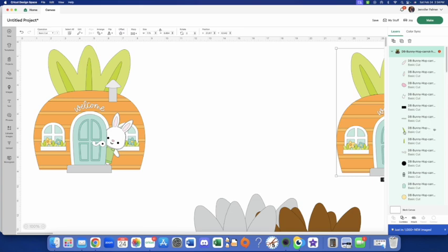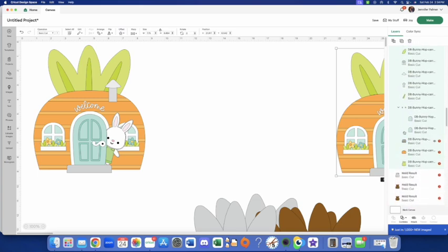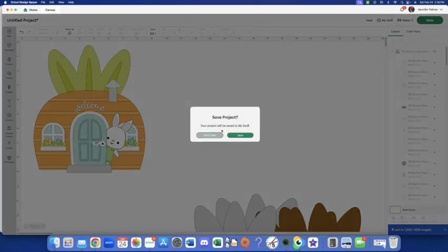And you'll see here, if you scroll through all the different layers over here on the right-hand side, there's a ton of layers. Okay. If we pretend we're getting ready to make this, which, I'm like, why is there a little red exclamation point? It's because I have it set on the wrong machine. There we go. That will make it happy. I'm going to hide that for right now.